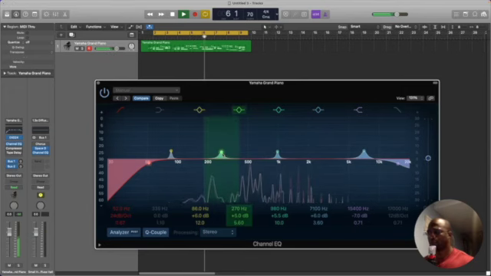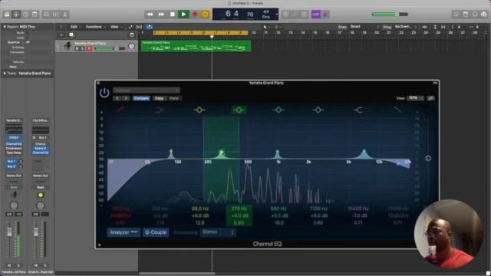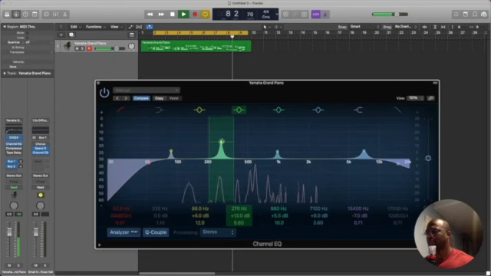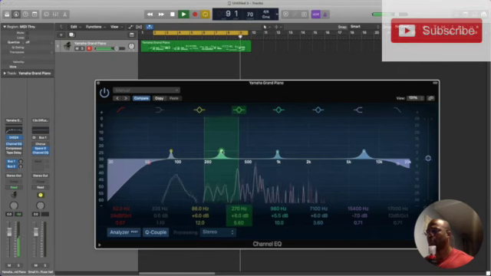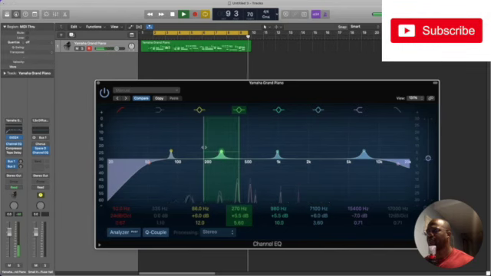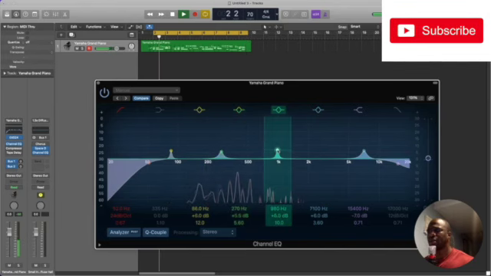And of course, you can always play around with any of the frequencies. What does it sound like when I raise that particular frequency more than 5 decibels?